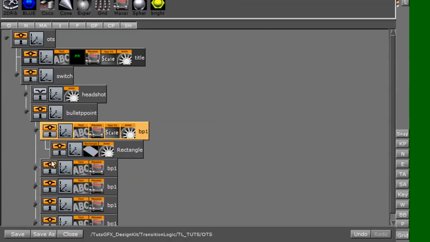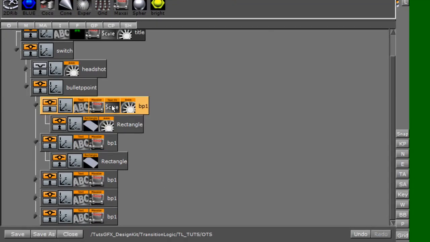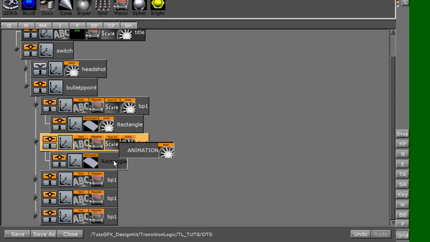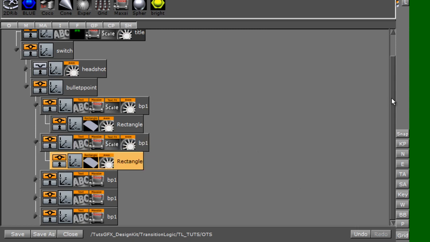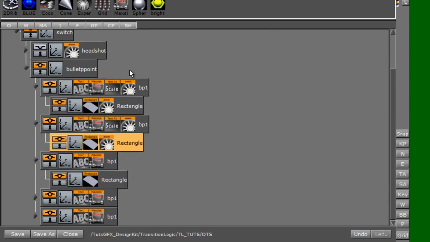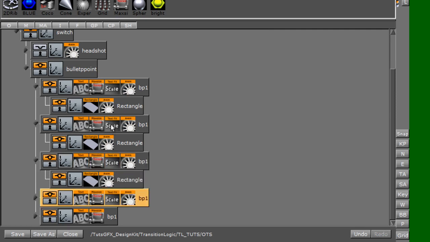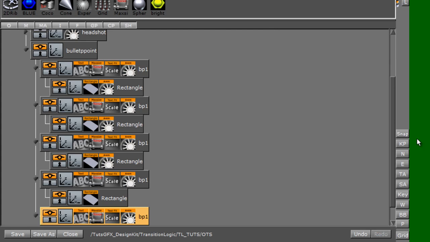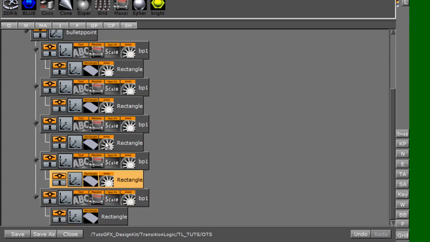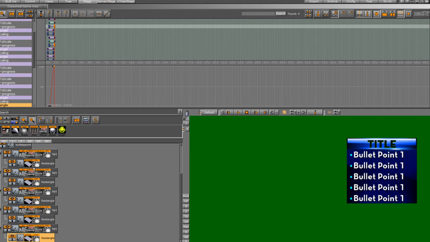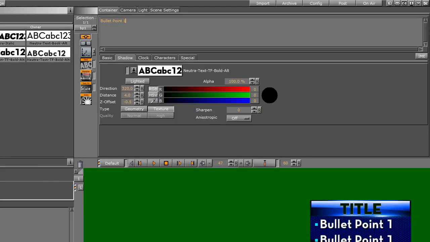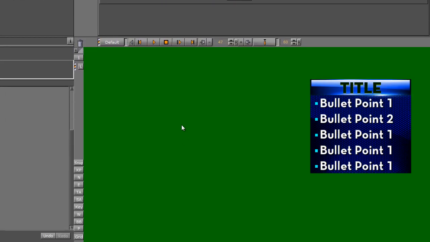All right, two ways that we can do this. We either copy these animations down to each thing, so for instance, I want the scale onto there and that rectangle, or you could just delete all these things and recopy that topmost container. So I'm just going to drag these text effects down onto each thing, and I'm also going to drag the rectangle animation onto each container as well. All right, we got our bullet points. Again, we should go back and change each one technically to bullet point 2, 3, 4, 5.